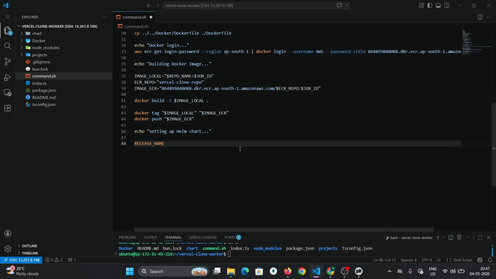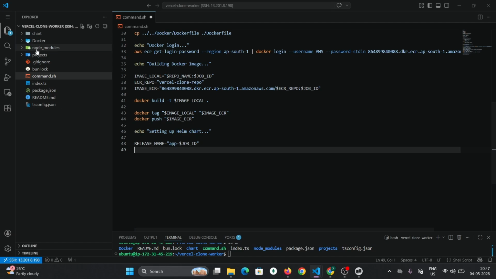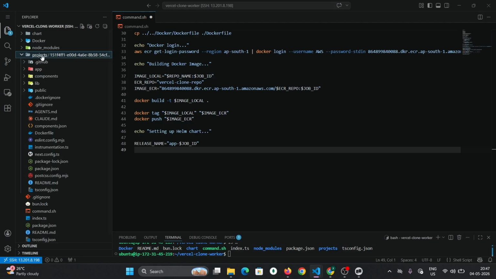So let's write the release name as app-jobID, and we will create every specific project in isolation.